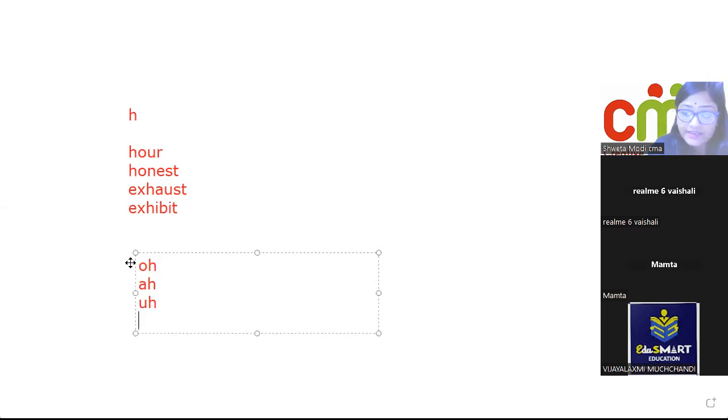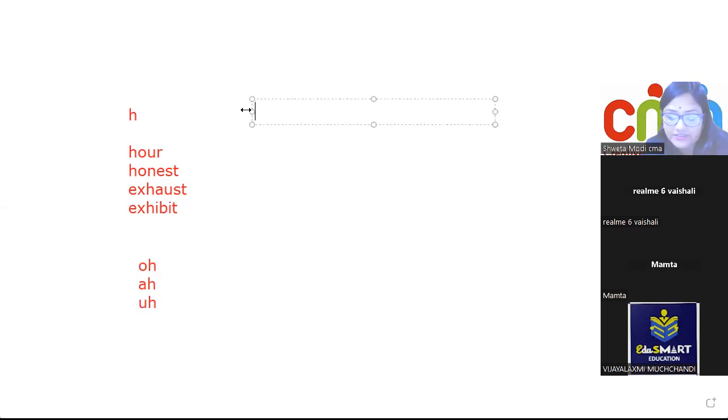Now, this H is a very big game changer kind of letter, because it changes the sound. With C, it changes the sound, where you have already done that. CH can give how many sounds? Yesterday we did. There can be three sounds. Sh is the basic sound, Sh, and K.